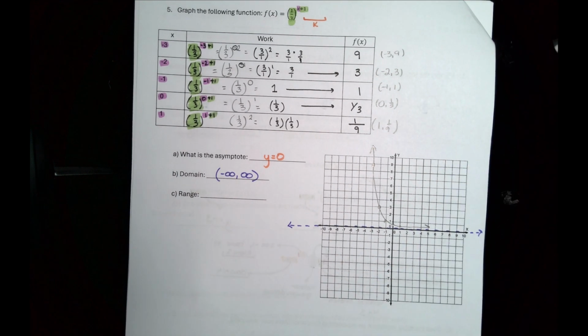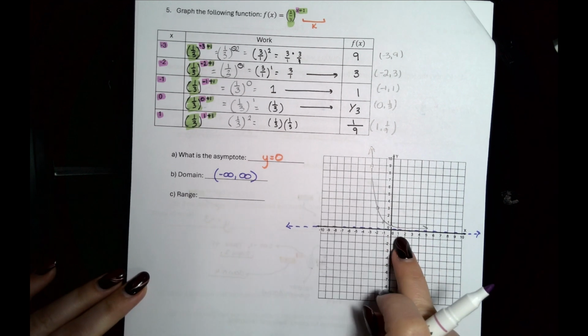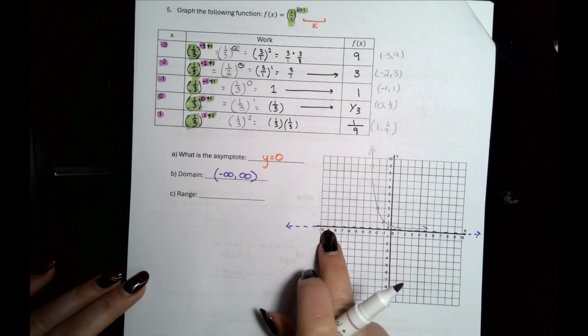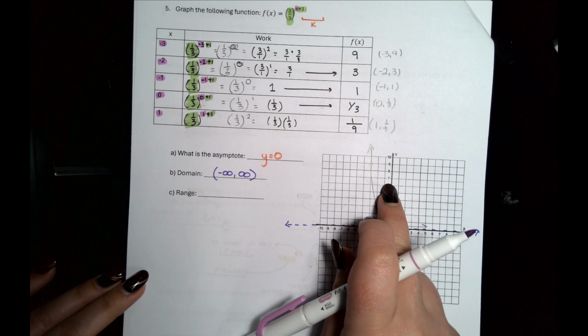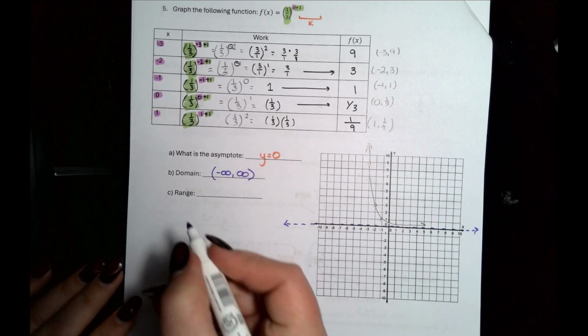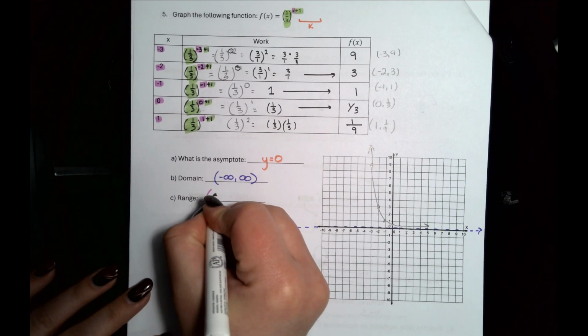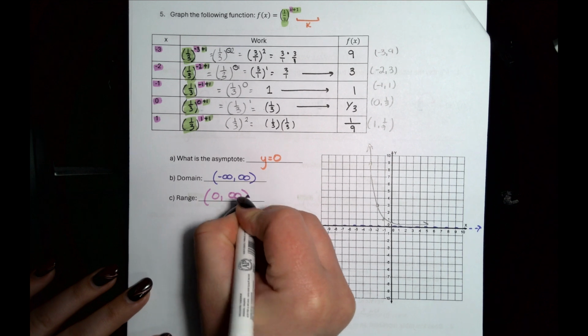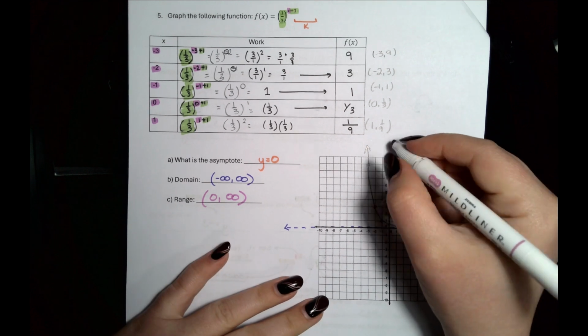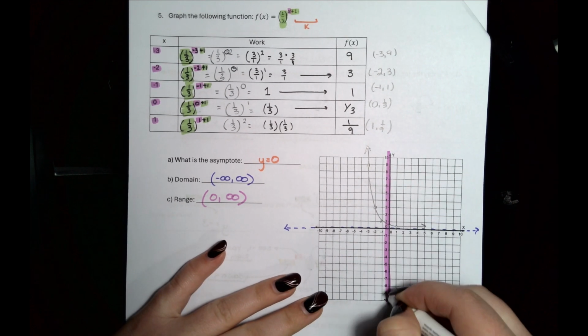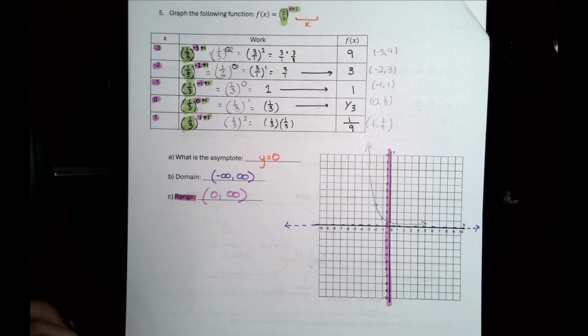So let's talk about the range. I almost forgot. For your range, you're going to take a look at what we are approaching. Now, we are approaching 0. This is our smallest value. And then you can see I even have an arrow. That means that I'm going to be increasing on my y value. So that means my smallest value is 0. And then I'm going to be having y values that are going up. So we're taking a look at our y values for our range.